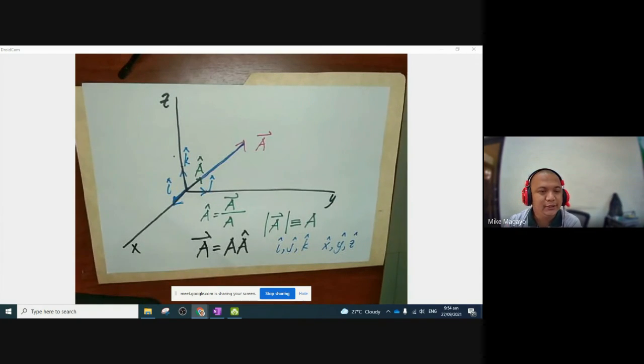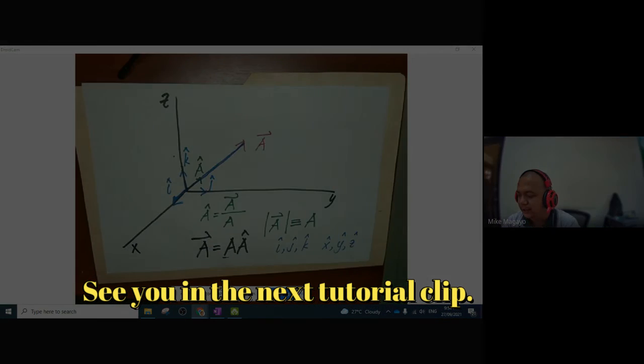What is the magnitude of a unit vector? A unit vector, as I said, will only indicate direction of a particular vector. For example, in the case of vector A, its magnitude A without an arrow on top, the A hat here indicates the direction. Therefore, the magnitude of a unit vector is just 1. Okay? It's just the number 1.